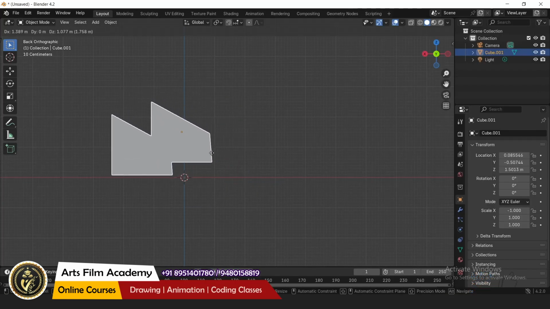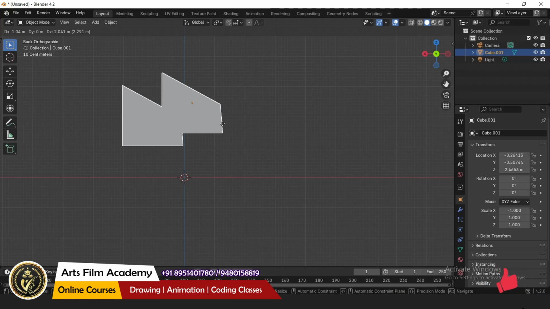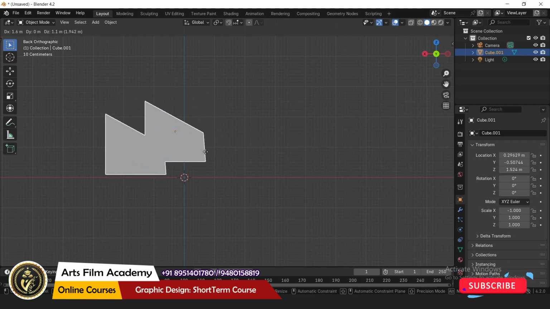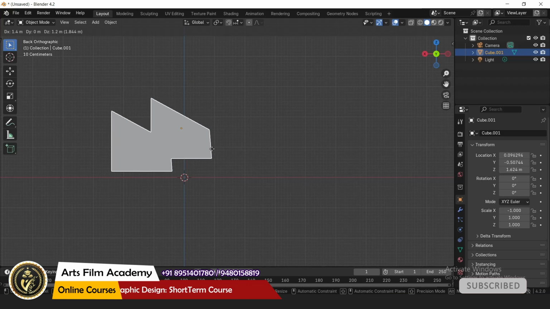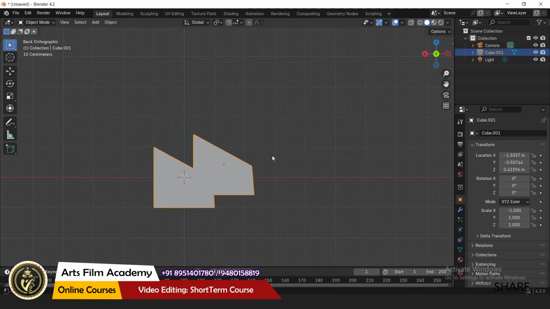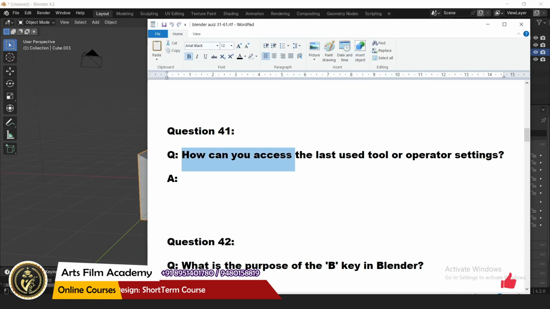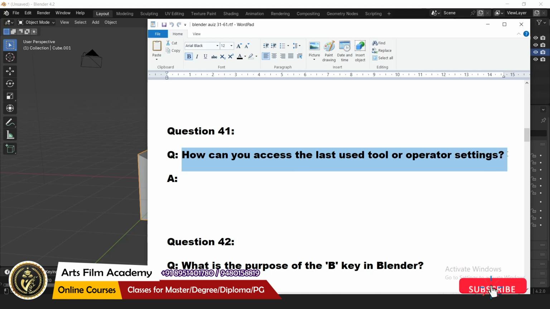In that case, Shift and Tab. See, when I press Shift and Tab, you can see the geometry is snapping to the grid. You can also use this icon to turn on the snapping, and you can use the options for where you want to snap it.